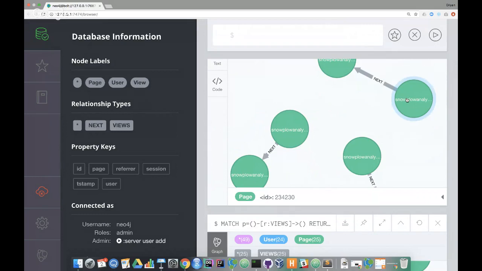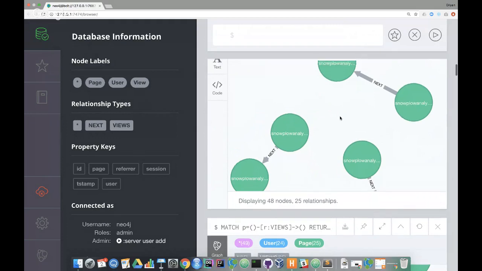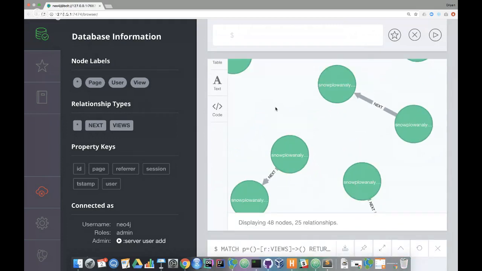We don't need to spin them off in a separate node and keep them separate from the view event, even though it might make more sense conceptually. In my model, I'm just conflating these two things, the page view event and the page that's being viewed. They both exist within the same node, and they're just different properties of the same node.